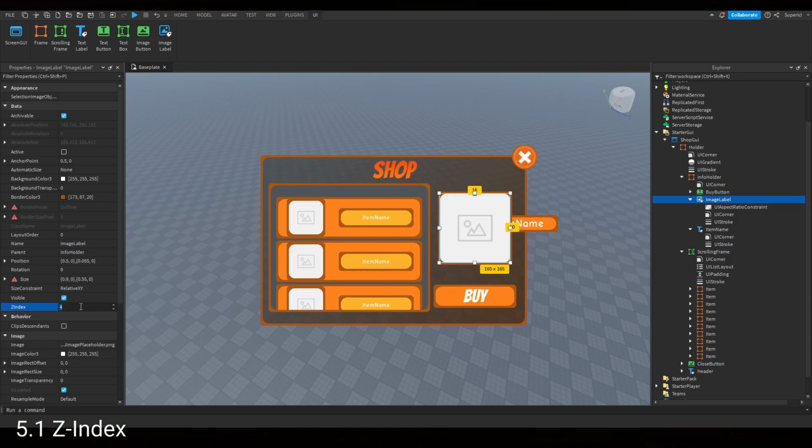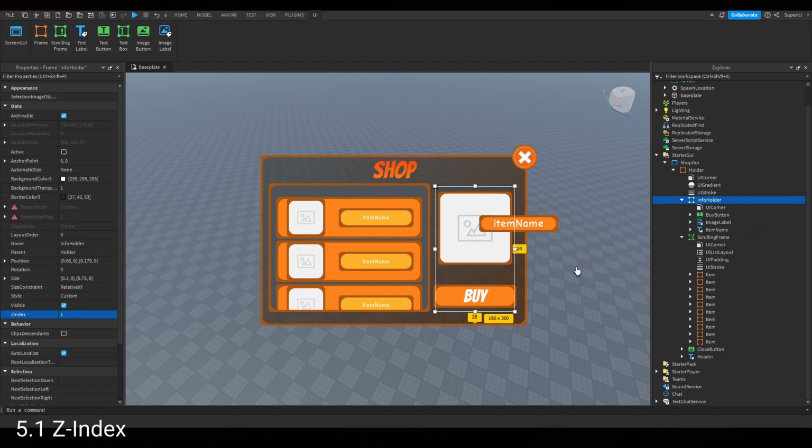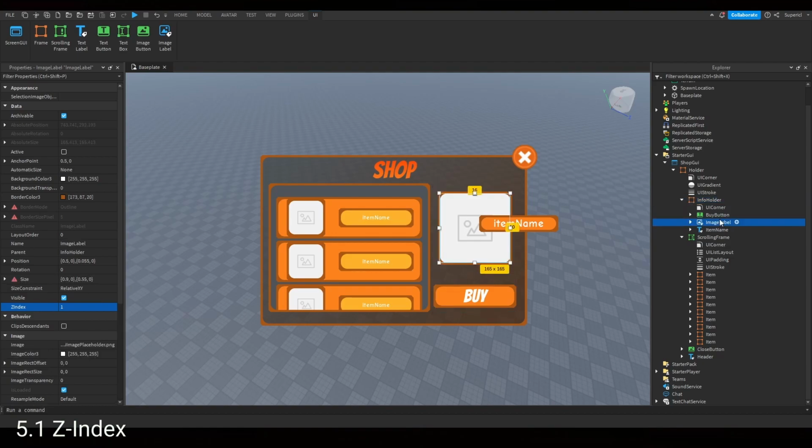As you can see, the higher the number, the higher it is above the other object. Though you must note that it only works between the same children of a single object.